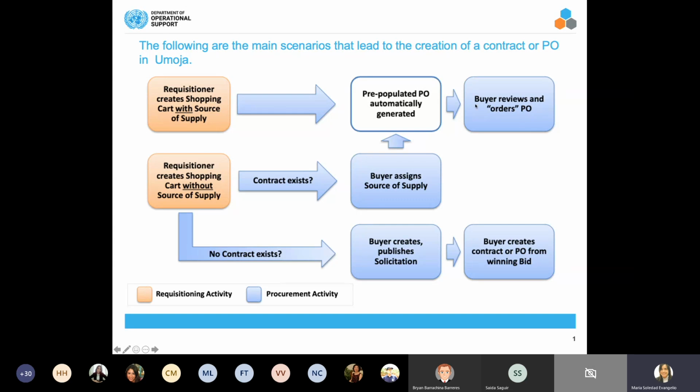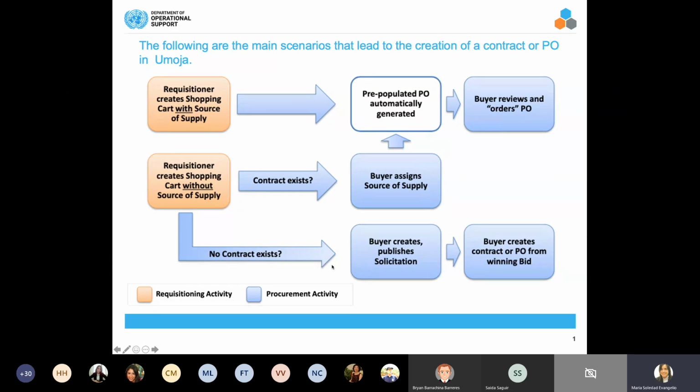That's the common thread. But sometimes the requisitioner needs to create a shopping cart without a source of supply. In this case, if there is a contract in place, the buyer will assign the source of supply and the process will continue in the common way.